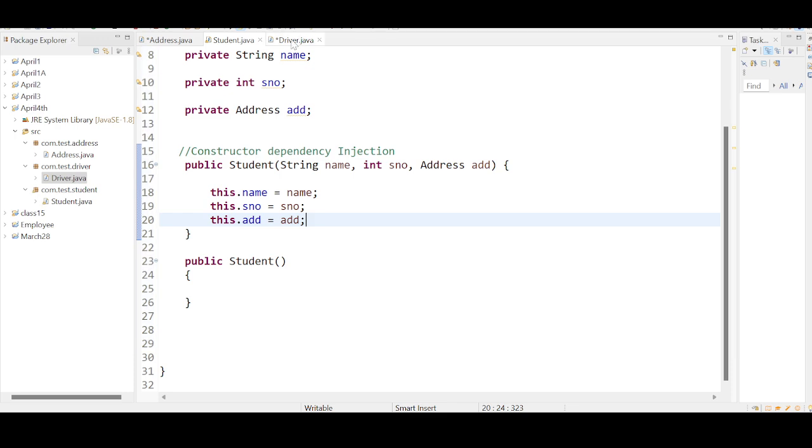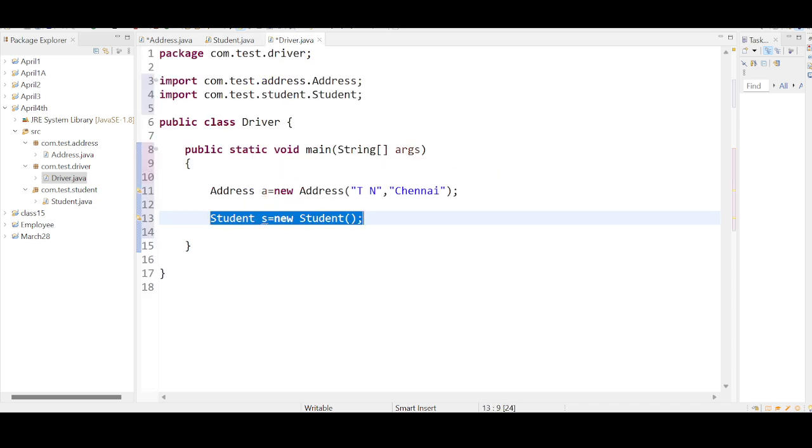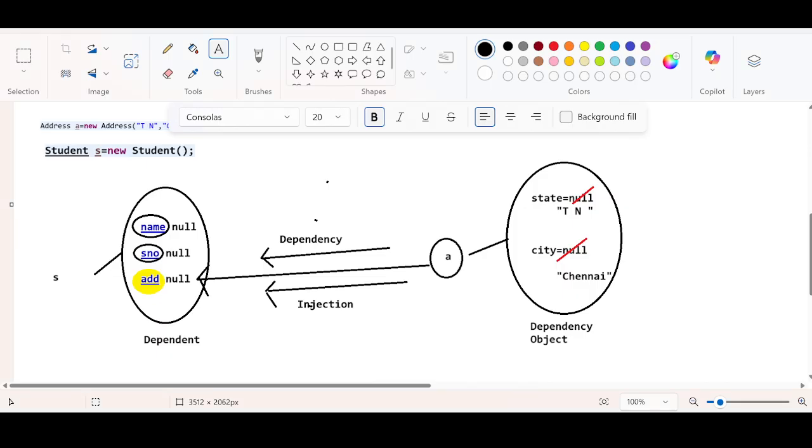Now go to the main class, the driver class. I will be using my constructor to pass the values this dependent object is expecting: the name, serial number, and the address object, or the dependency object.